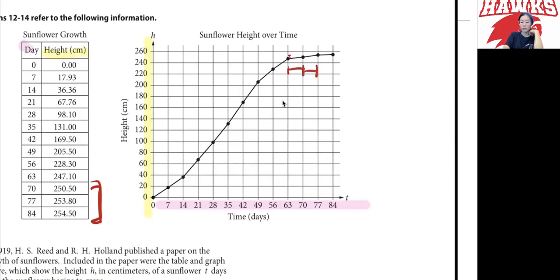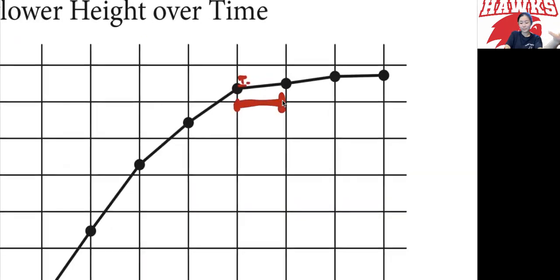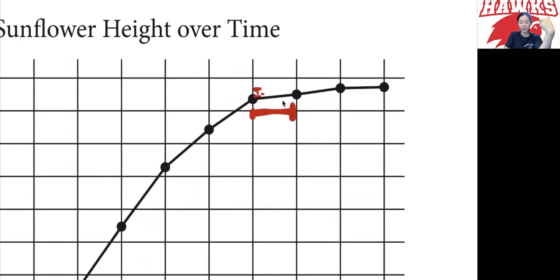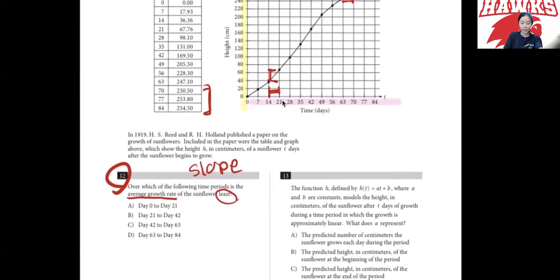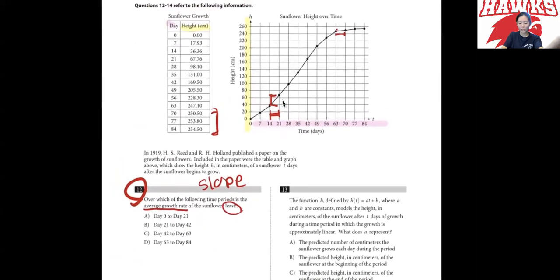I mean, each interval is a lot of time, right? And it happens to change by 7 every time. So across 7 days, it's changing only by a little bit, whereas for these 7 days, it's changing by this much. So we know the difference, right? Same 7 days, but only a little bit. Same 7 days, but a lot. So from this, we can just eliminate the rest, starting with 0 to 21.